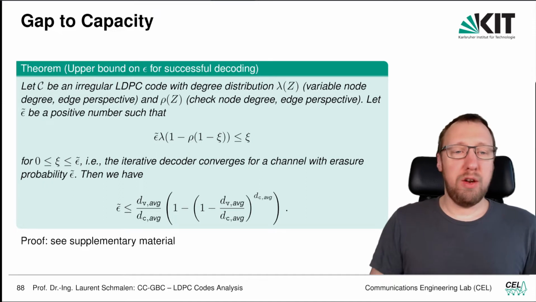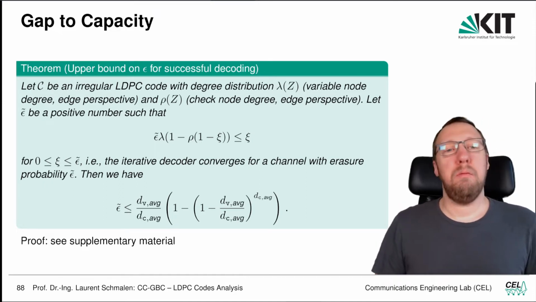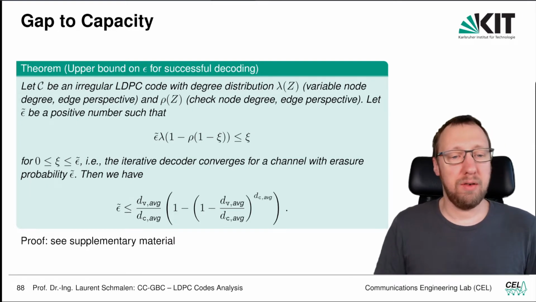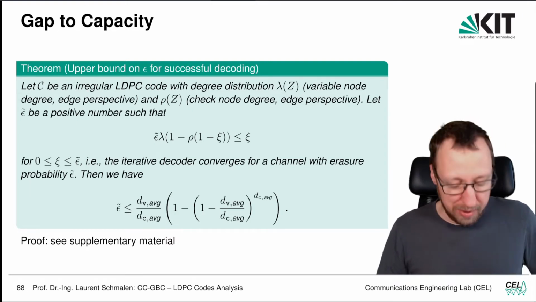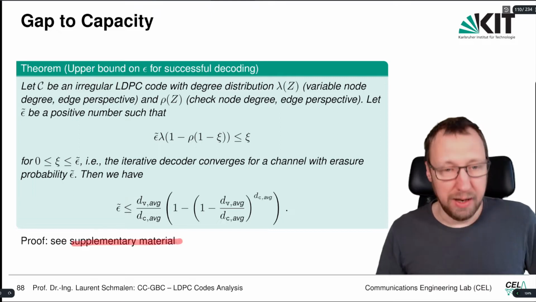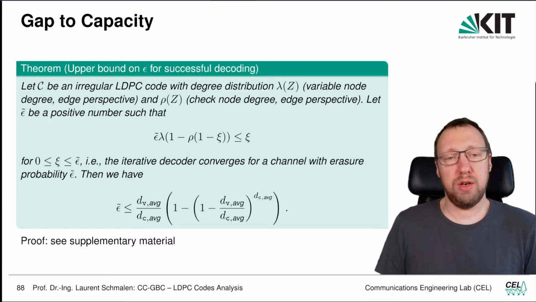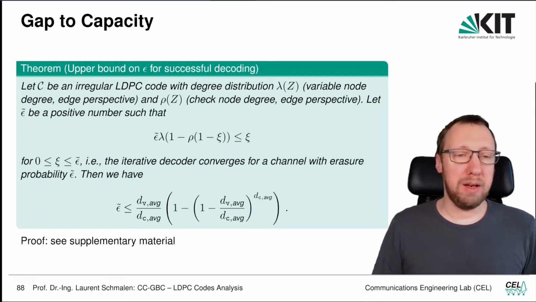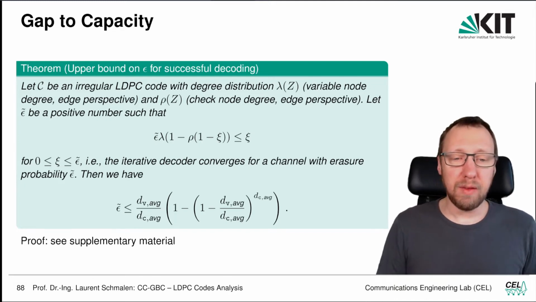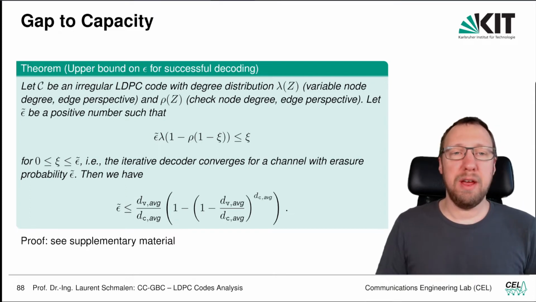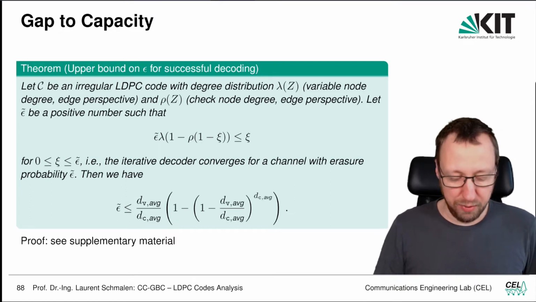The proof of this theorem is a little bit technical, but it's extremely elegant. So I refer you to the supplementary material, and you see that it's an extremely elegant way of proving it. It's not something you cannot do. It uses very simple mathematical tools, the most complicated being Jensen's inequality. But besides that one, very simple and very elegant way of looking at the decoding problem.